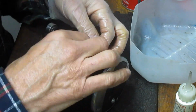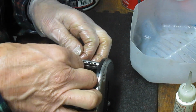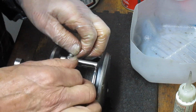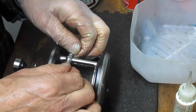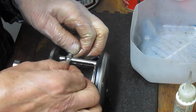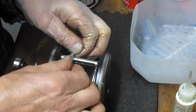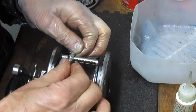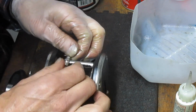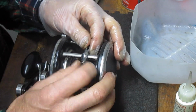Now reinstalling, you got to mesh the teeth of the pawl with the teeth of the worm gear. So it doesn't always happen where you get it right the first time, so just be careful with it. Most of the time you're able to get it started. Oh, I'm having a little bit of trouble with that right now. There we go. Get it started, turn it by hand.